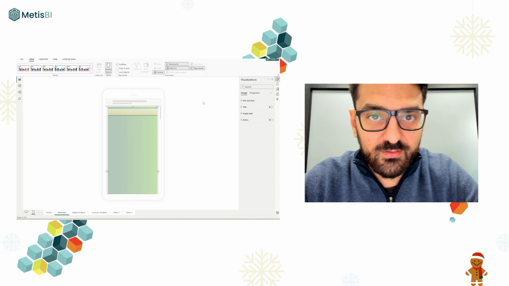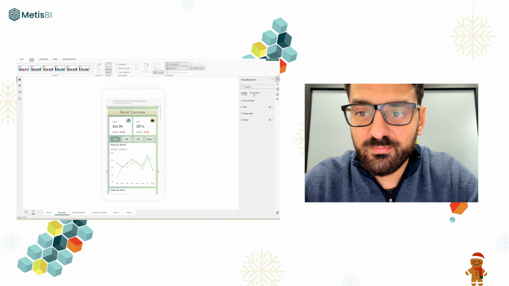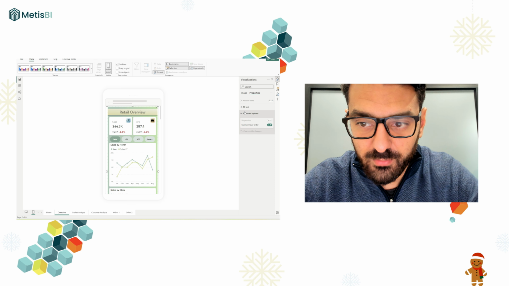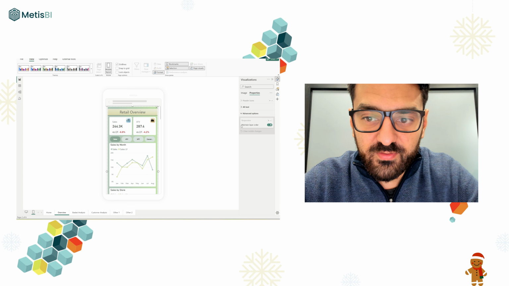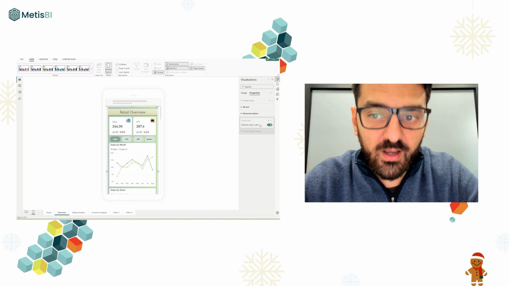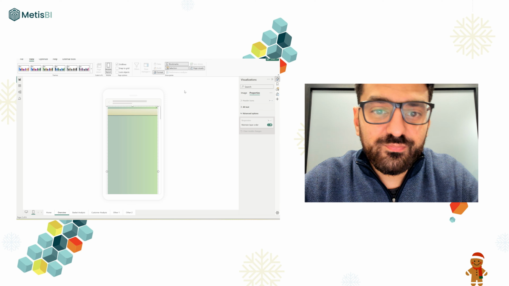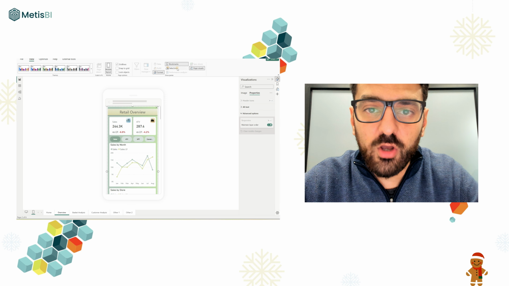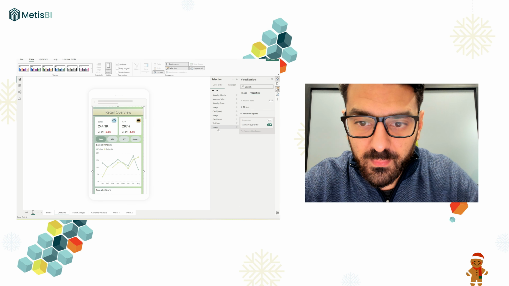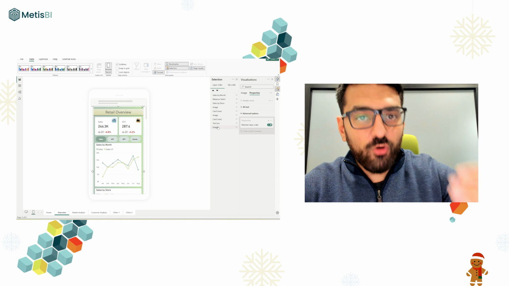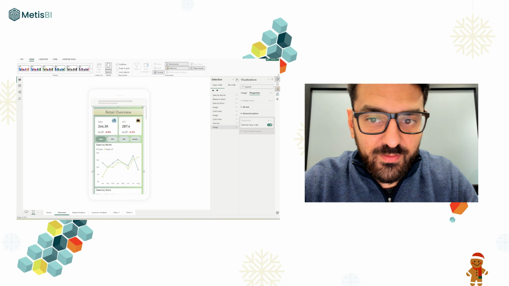One super important tip. If you're going to do this, properties, advanced options, and you'll see something called maintain layer order. And then once you have that, what you want to do is just open the selection panel as well and make sure it's right at the back. Why are we doing this?